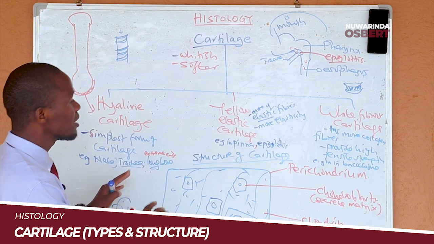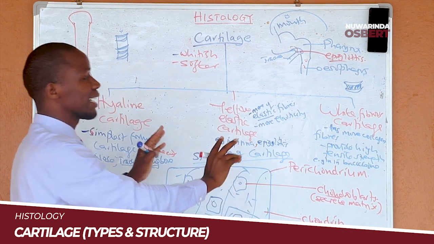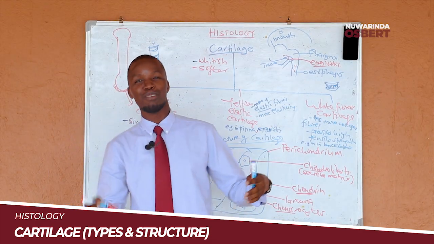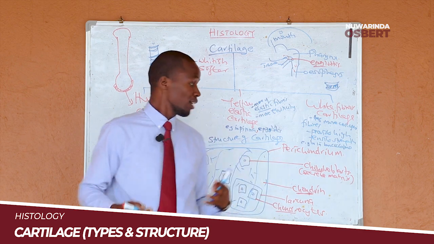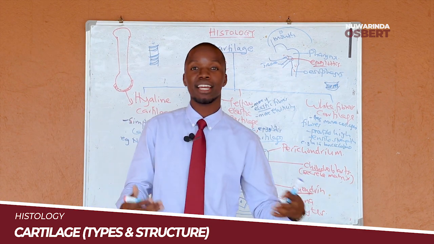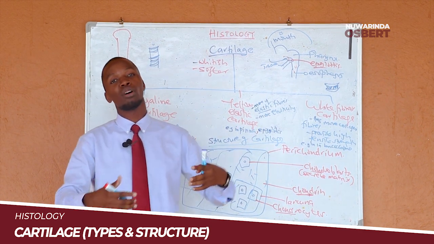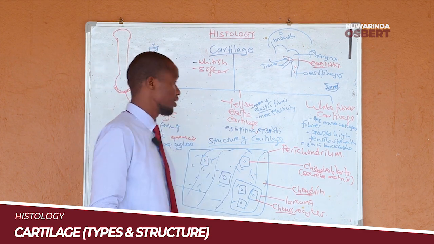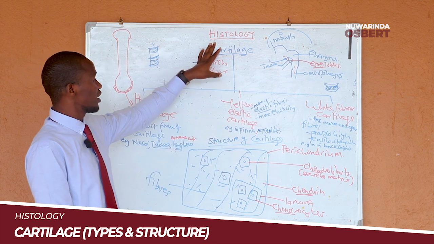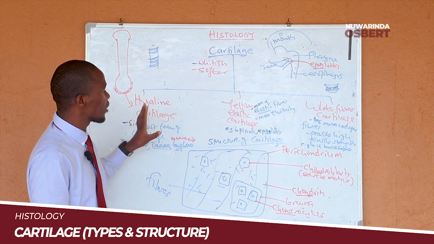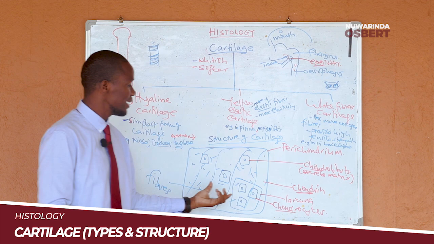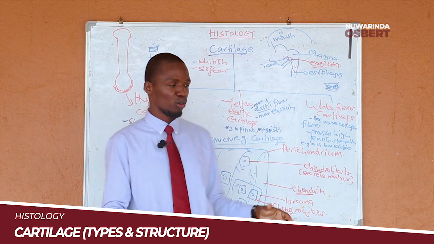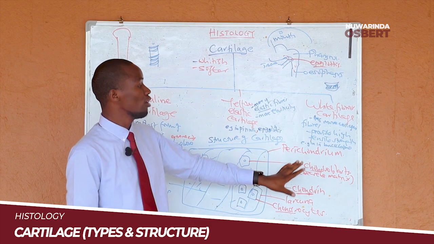So, in simple terms, this is what I can summarize for you about cartilage. Of course, you can go and read about more details, but my role is to give you a simple summary about all these topics so that you can find them easy to read. So we are saying cartilage is divided into these types, and we have talked about each one of them. I've also given you a simple description about cartilage in general, which, if asked, you can be able to put down.